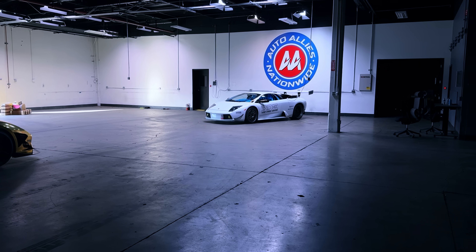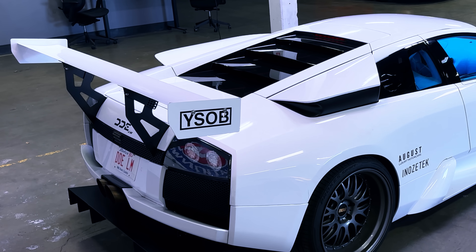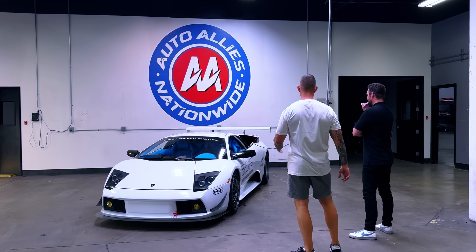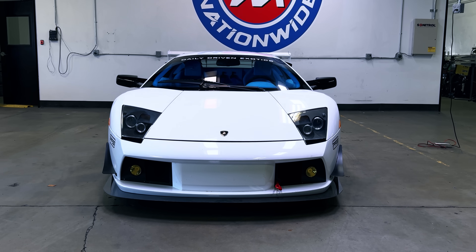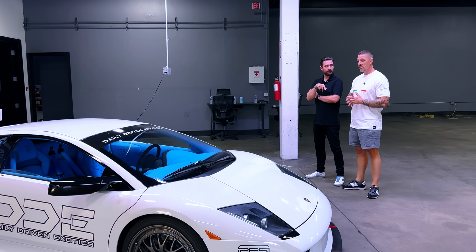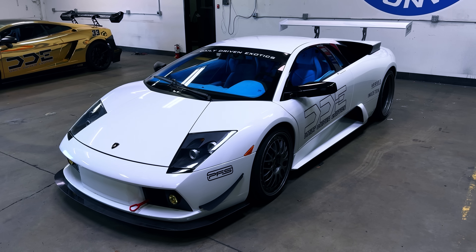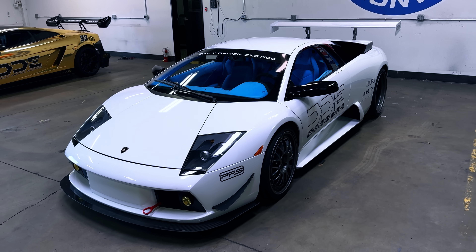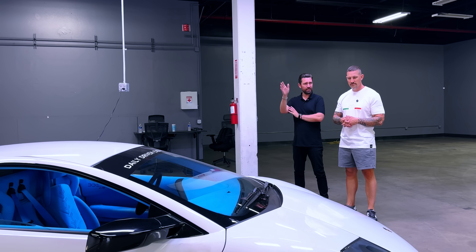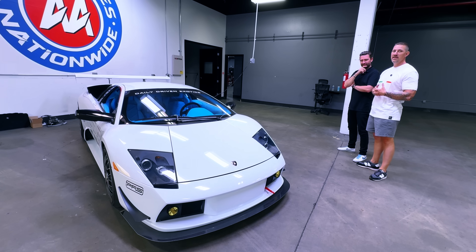This car has what I've begun to install as a GT1 rear-end chassis-mounted wing, GT1 tail lights, rear diffuser, and a FIA-certified rain light in the back. It was about to get the GT1 full front input on wide body — but when you say 'about,' it was literally going in the day we left for Monterey, since it's quite invasive. So if anyone on the Daily Driven Exotics channel was looking forward to the next phase of the build, it's my fault it's delayed.